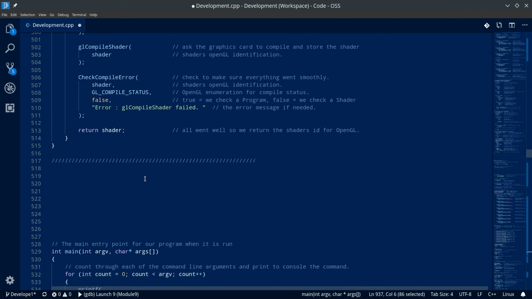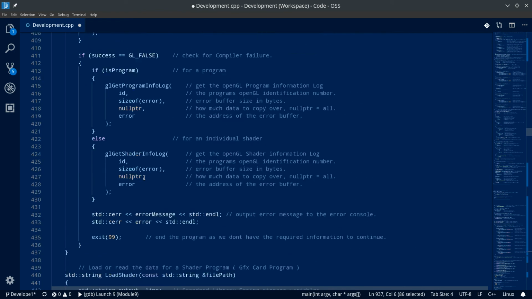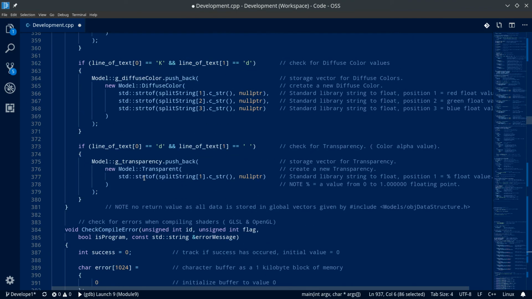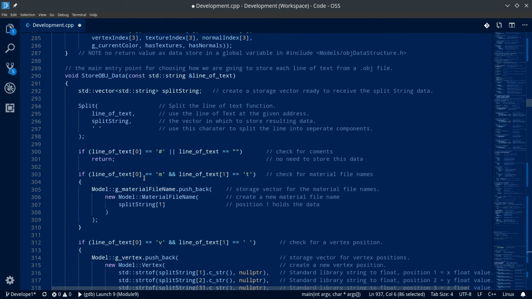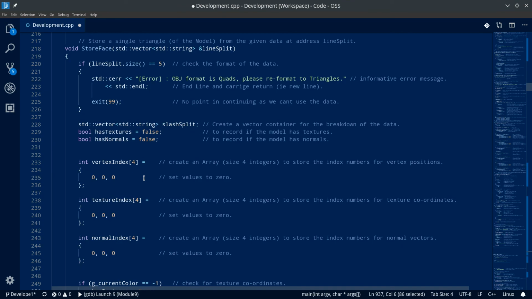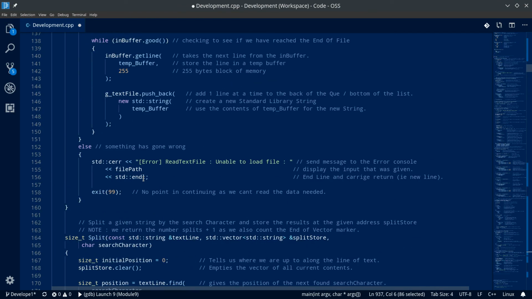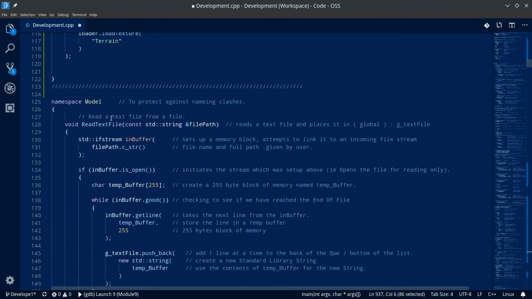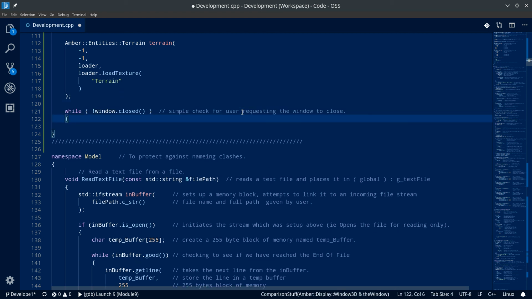So, what have I actually done? I've taken 900 lines of code and I've used Amber SL, which is my own SDK, I suppose, development kit for 3D that I wrote myself. We're nearly there. And we've done it in 60 lines. And then we have our main loop.